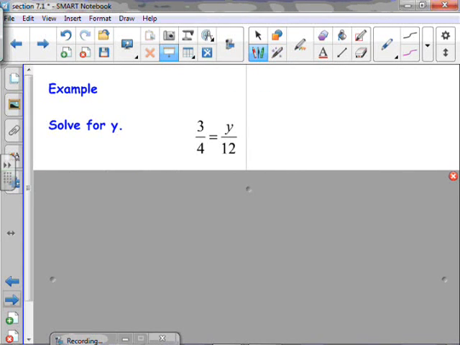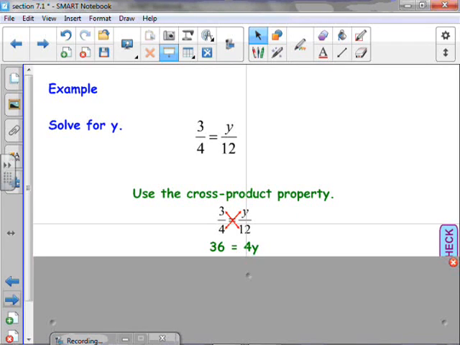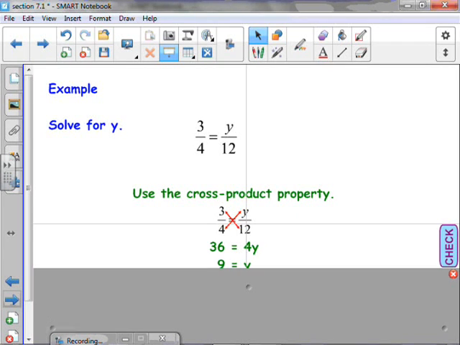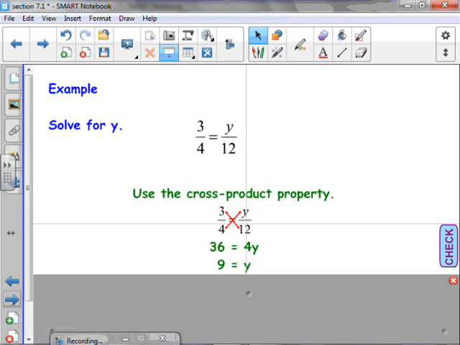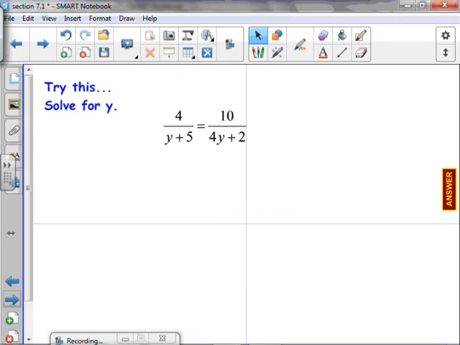So we're going to do this example, solve for Y. 3 over 4 equals Y over 12. Well, first thing we're going to do is cross products. We get 3 times 12, which is 36, equals 4Y. So I can divide both sides by 4. I get that 9 equals Y, and I'm done. Like I said, we're moving quickly.